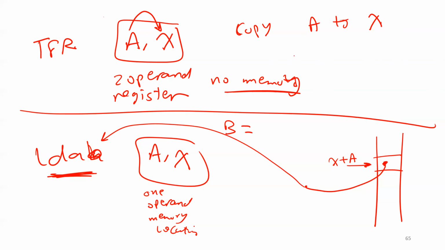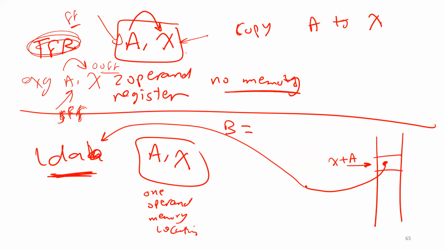For example, if I do here exchange A comma X, and A was FF. Just as an example, because this one is doing unsigned extension, what I'm going to store in X is actually 00FF, because FF unsigned is 255, so X should be 255. Make sense? However, in the same example, if I put FF here, because this one is signed, FF here means -1. So X should actually be FFFF to keep it -1.